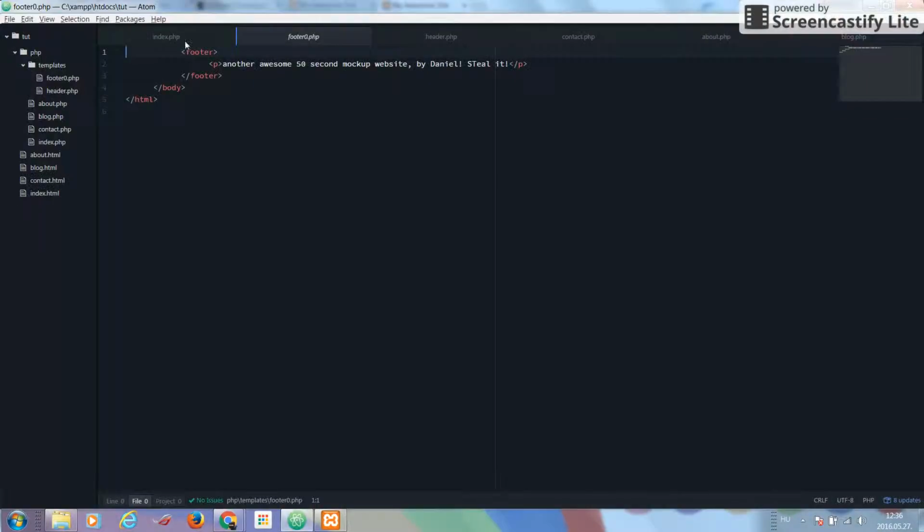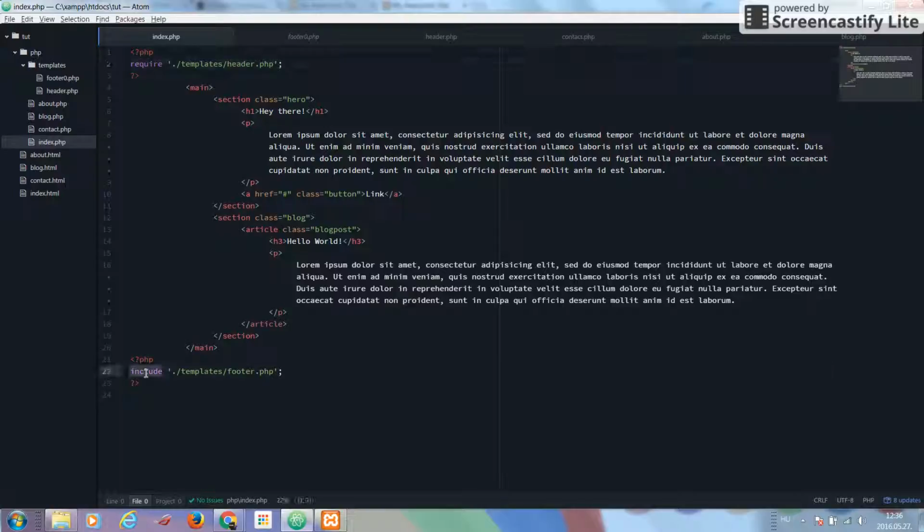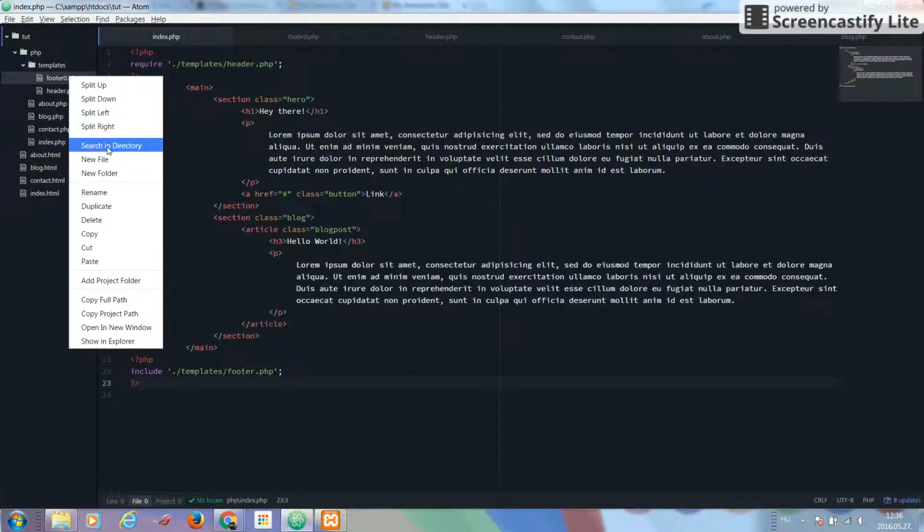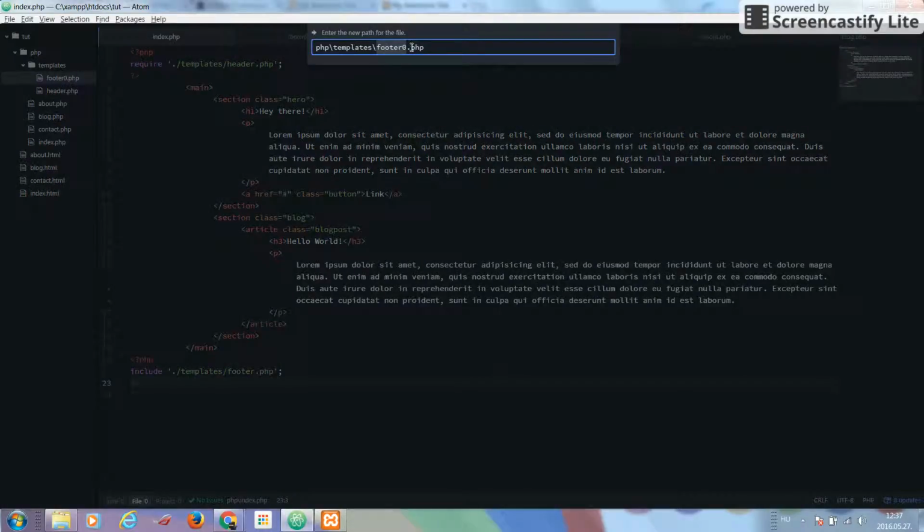Okay, so including things is safer than requiring them, because if you decide to require them, you might end up breaking your code. Whereas including them, of course, will be more forgiving.